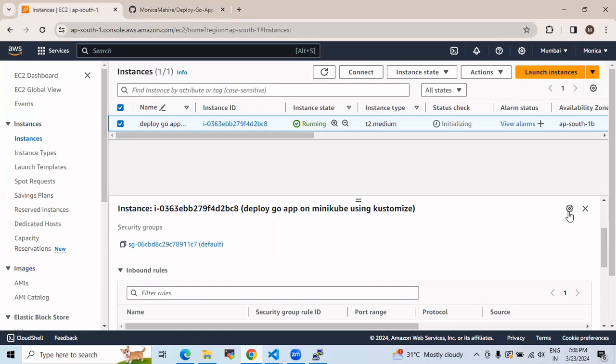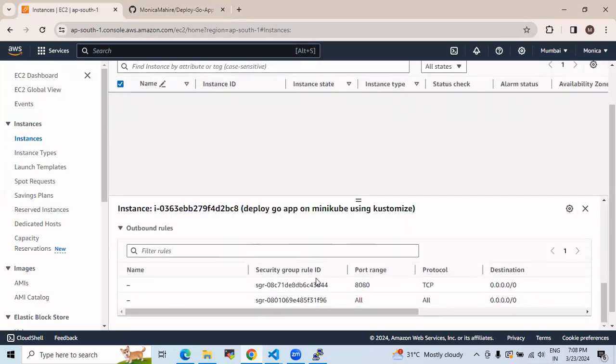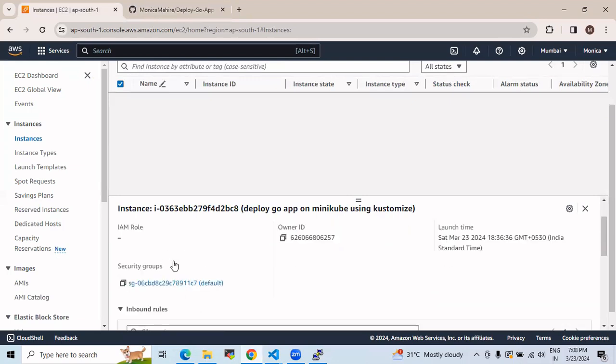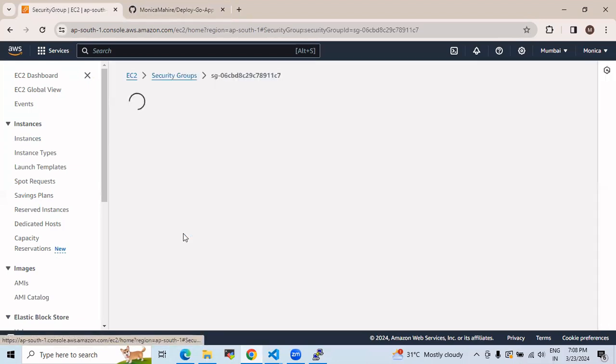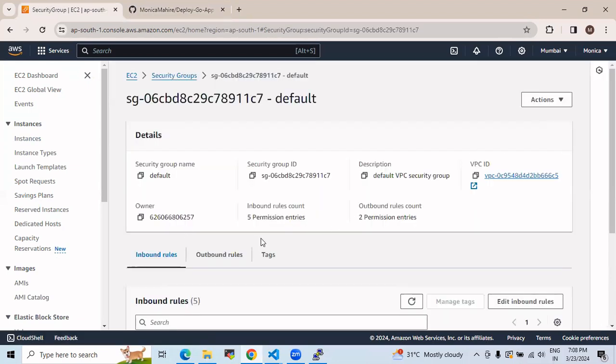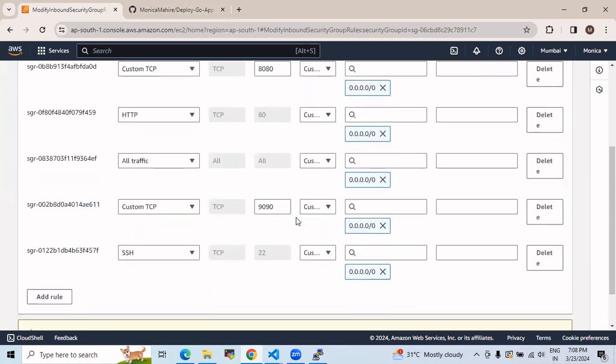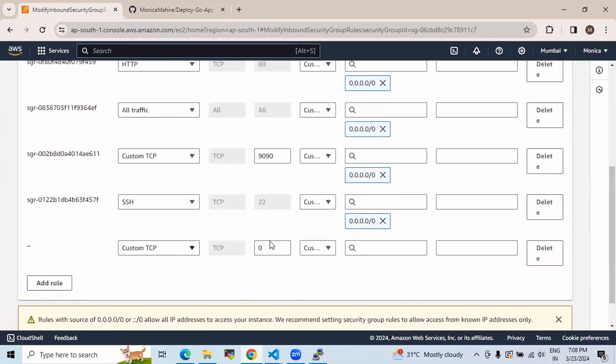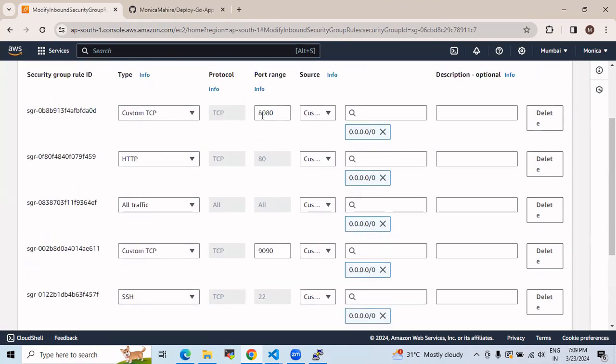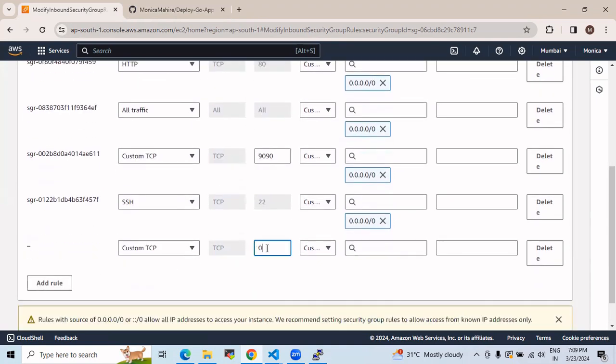So let's click on the settings button. Let's open this security group and we will edit this rule and we will add the port 8081, which is for the Go language app.